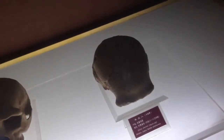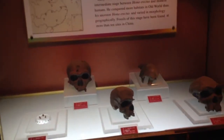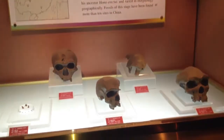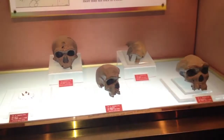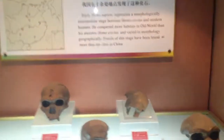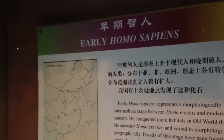Some of the Latin names are still using the old name Peking, huh? For Beijing. I guess it'll always stay that way once they name it. It's kind of an odd thing if you want to change the name. There are all those little implications you didn't think about. Peking duck, they still use that, you know. It's in the name for all these other things besides the proper place name.